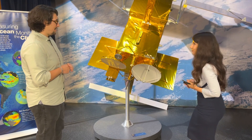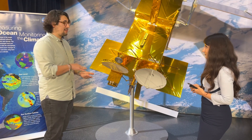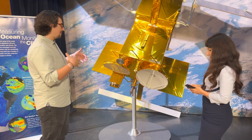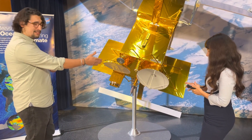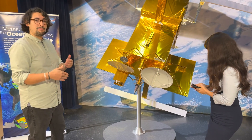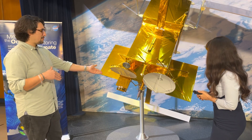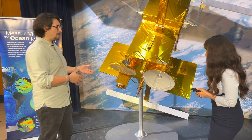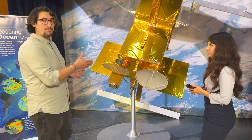What about this instrument? This is the NADIR altimeter, and what this does is measure the height of the water. Something important to note is that all these instruments work together. For example, the NADIR altimeter measures the height of the water, but there is sometimes interference from water vapor between the satellite and the water. That's where the AMR comes in — we already have those measurements, so we're able to extract that data to get a better measurement of the water height.